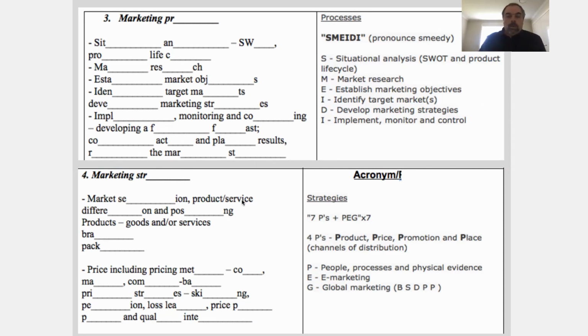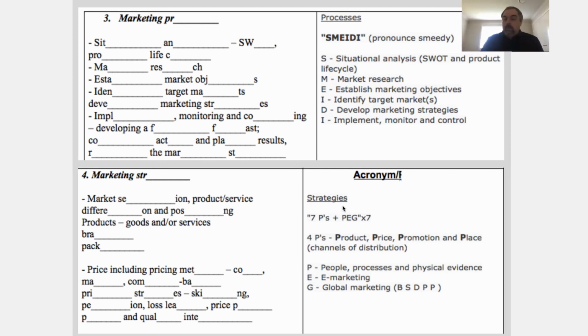All right. This is another, part 4, marketing strategies. And again, segmentation, differentiation, you just go through and you fill that out. I've been doing this for years, and students find it the most effective way of revising the syllabus and knowing the sections. Now, this solely is not going to get you through the HSC, but it provides you with a very good foundation to answering questions. And then with the further study, you're locking in the detail, I guess, of each of these components.